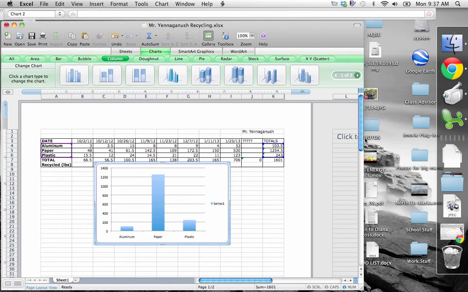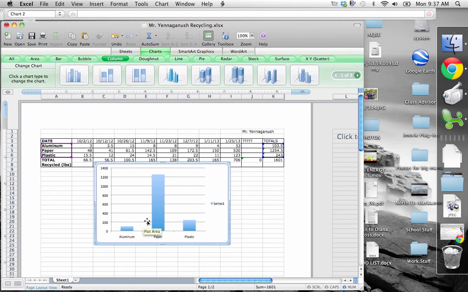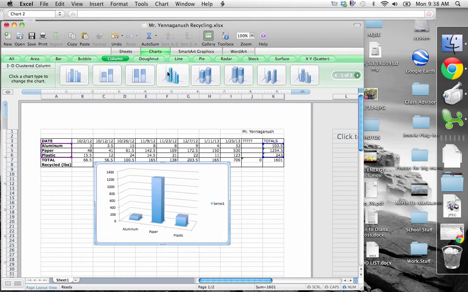For example, when I click on this one, the clustered column, it shows me aluminum, paper, and plastic, which is great. Some of them may not. You can just click around on these different ones. Like this one, I don't know why, but it doesn't show us the information. It shows all the same plastic, paper, and aluminum. Oh, it's in percentages, that's why.